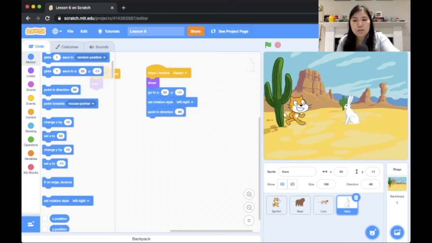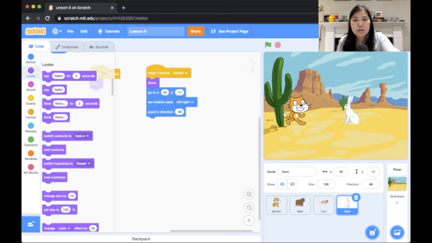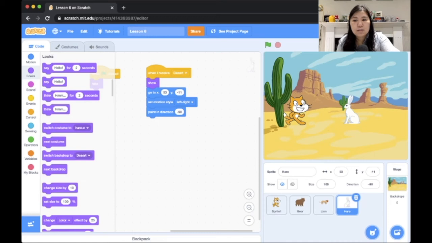Now we can put in our facts about the desert. So we're going to go to the look blocks so that the bunny can say something about the desert. And we're going to say, welcome to the desert. It's very hot and dry, so animals that live here have adapted to surviving with very little water. So let's put that in. Welcome to the desert!